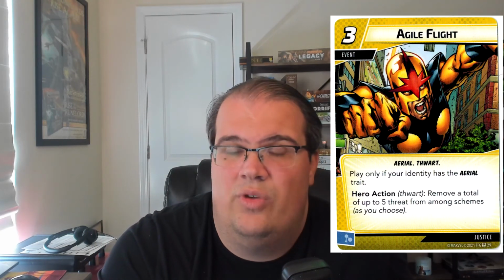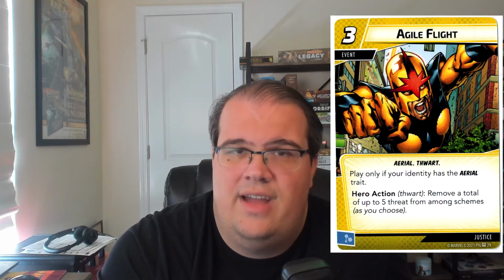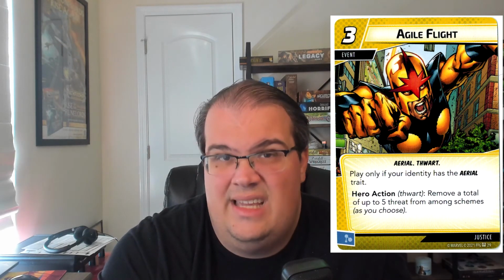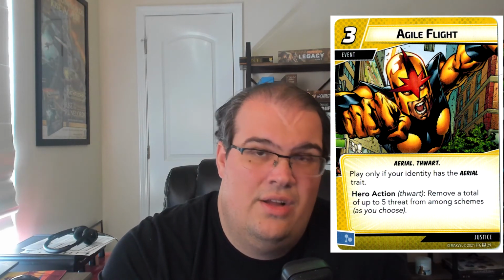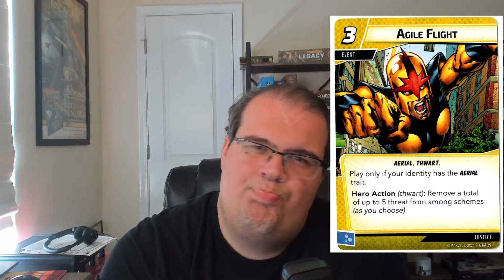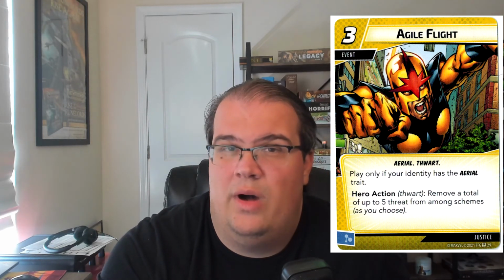Draw them cards. Agile Flight is the Justice one. Again, play only if you have aerial. Remove a total of up to 5 threat from among schemes as you choose for 3. So it's 3 for 5, but you can split it how you want, so none of it goes to waste. Not terrible. I think it's a good way to squeeze some extra out if you need to. That's not that bad.